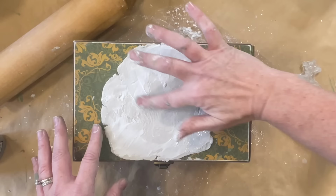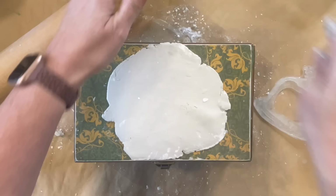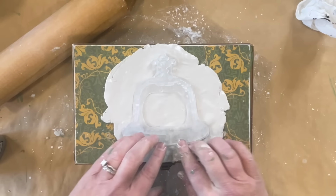So I made sure I got all the edges down. After getting it on the piece, that's when I decided to stamp it. I just thought that was the best order of operation for this particular one. I just put the stamp inside of here and made an impression in the clay. Don't forget, you can do this with your stamps, guys. They can make impressions. It's just another option.